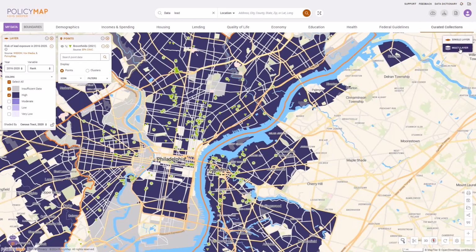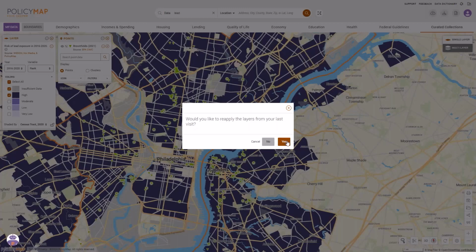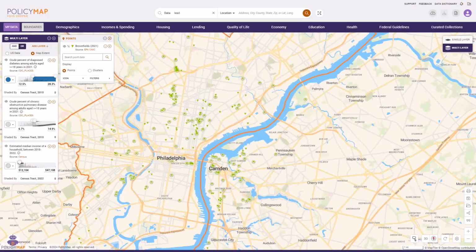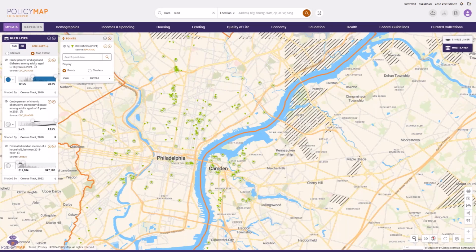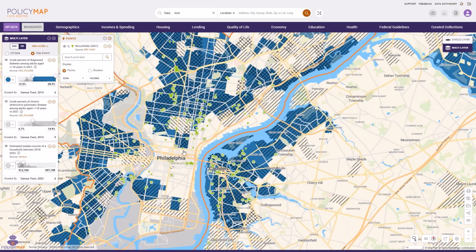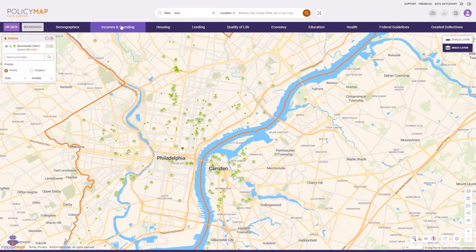So we can take a look at data like lead exposure risk and brownfields, and we can even layer that. If I wanted to take it a step further, and this is one of my absolute favorite customer stories, it's a use case from the University of Delaware, where Dr. Perez teaches a class on environmental injustice.